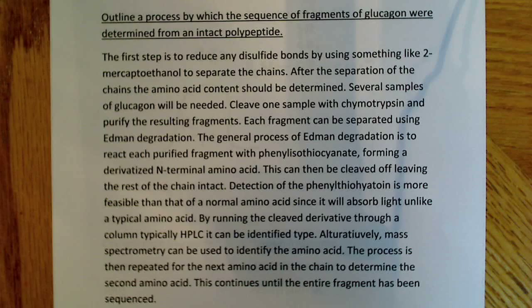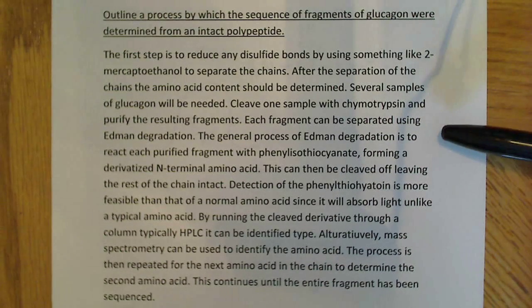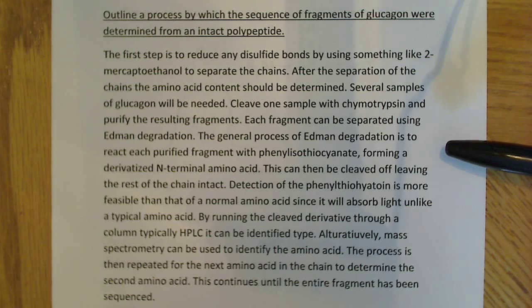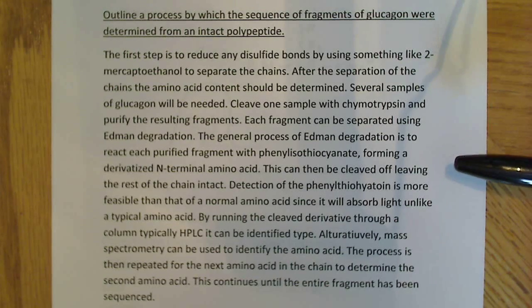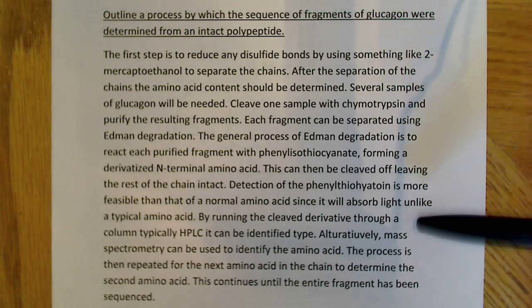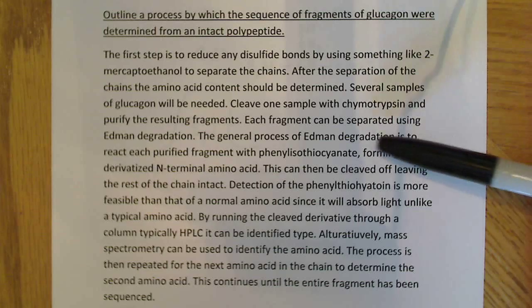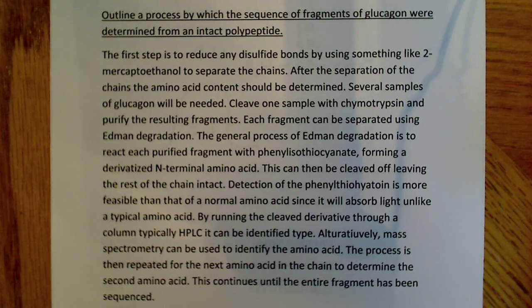So essentially, if you were asked to write out the entire process on an exam like I was, this is what you'd want to do, or something to this nature. Maybe not as detailed. You might just say something like, the derivatized amino acid absorbs light, which makes it easy to detect, instead of going through this whole bit about the actual technical names and everything for what's used, what you react the fragment with, and all that. So this is just a general description of how I would describe it.